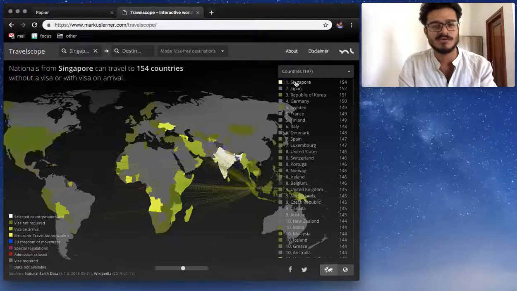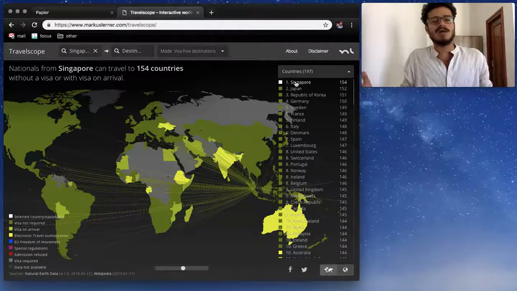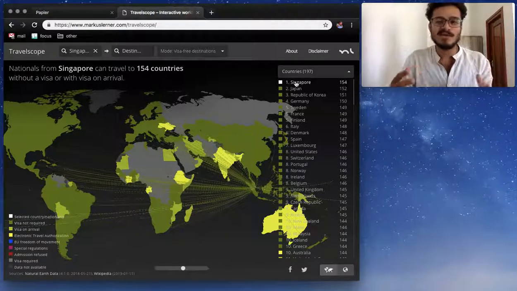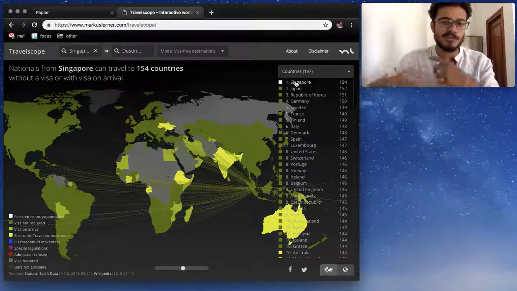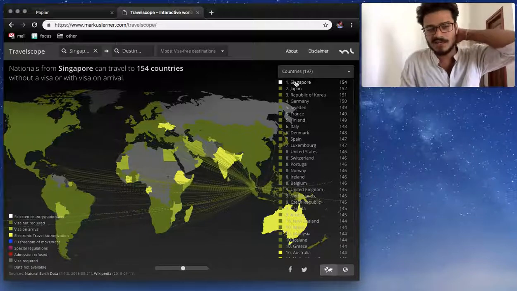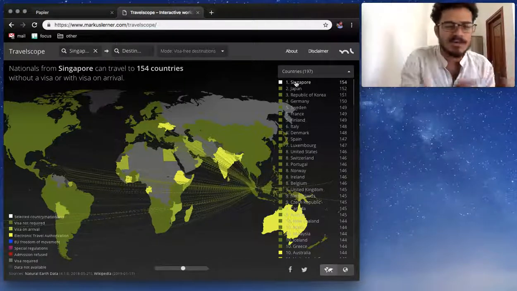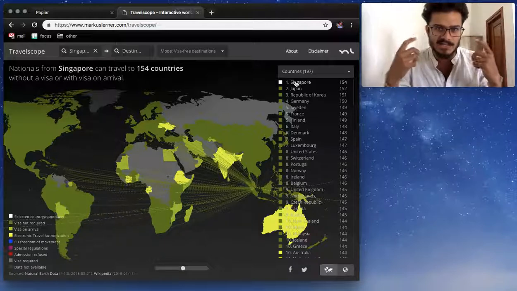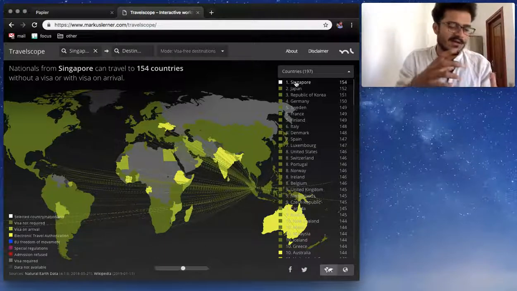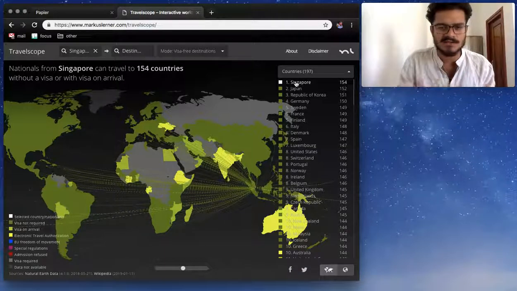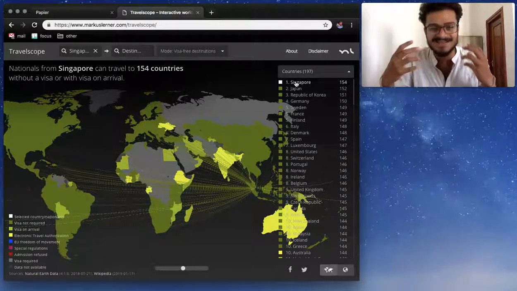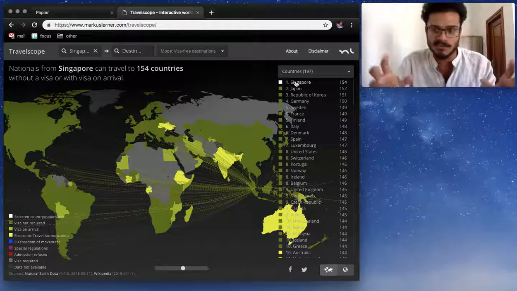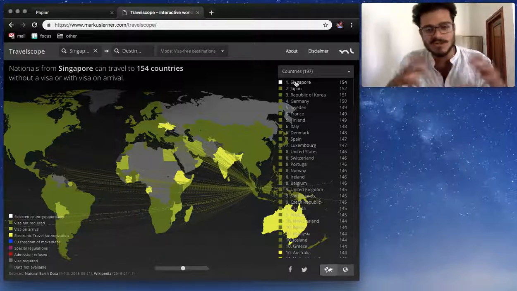Let's look at Singapore. Wow, see, this is why you can upgrade your passport, and that's the biggest travel hack that you can do: upgrade your passport to one that allows you more degrees of freedom. It's about degrees of freedom. If you're boundless, if you don't have a fixed mindset, you don't have to be a citizen of the country you were born in. You can be a citizen of the country which gives you more degrees of freedom and supports your mindset of traveling. So I'm open to that. But that's for another video, outside the scope of the series.